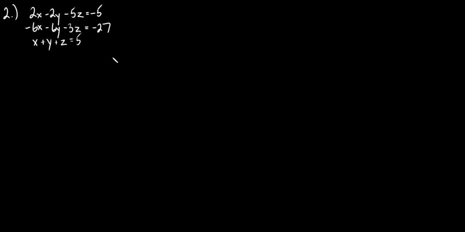Now, just like with the previous problem, I'm going to go ahead and solve this using elimination, all right? Once again, with elimination, what you want to do is pick a variable that you want to pick on, and you want to eliminate that variable twice using two different sets of equations, okay? So in this particular case, I'm going to pick on x. I'm going to cancel out x, all right? The easiest equation to work with is definitely the third one. So I'm going to use the third one and the first one for our first case, okay?